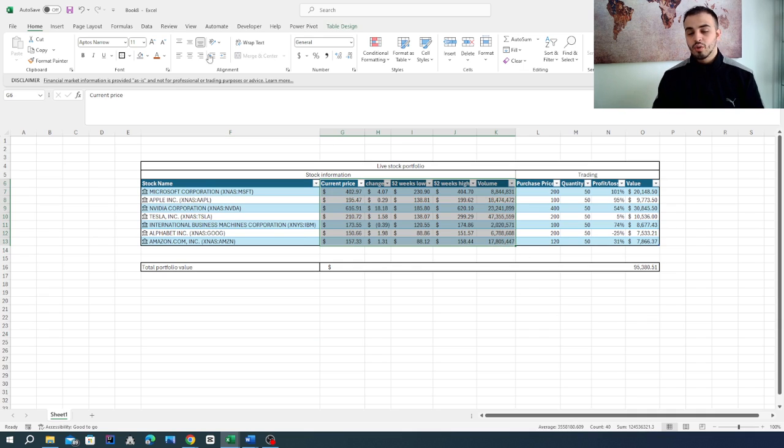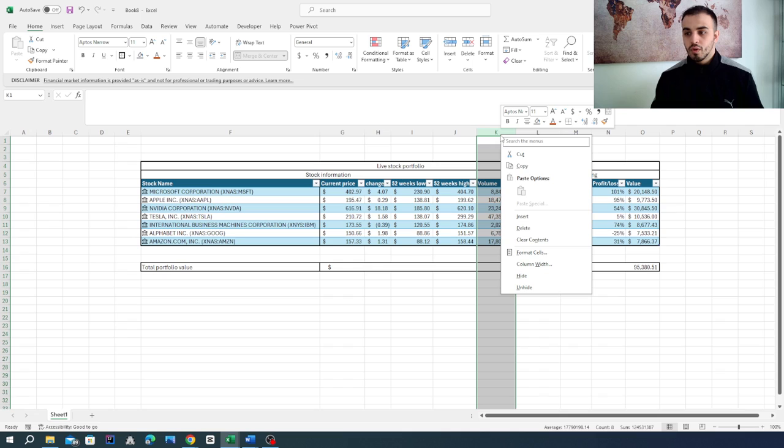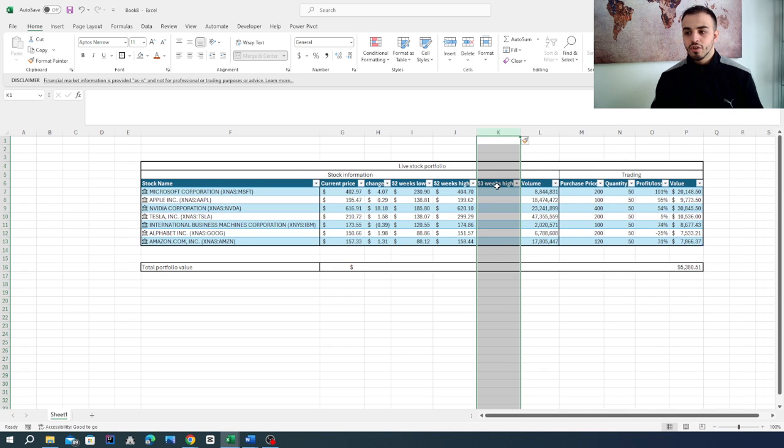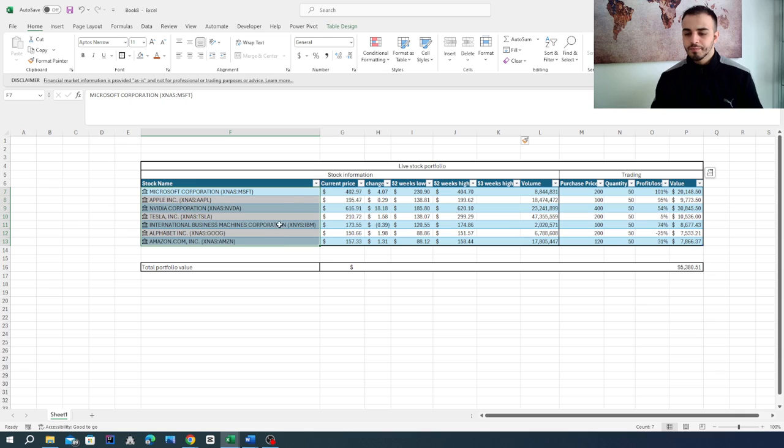What is really cool about this portfolio is that you have pretty much all the information that you need. If you want to add some more columns, it's pretty simple. You can go here, for example, and simply click on insert a column. And here you can add another column. You can just add your column and then select the information that you want to add.